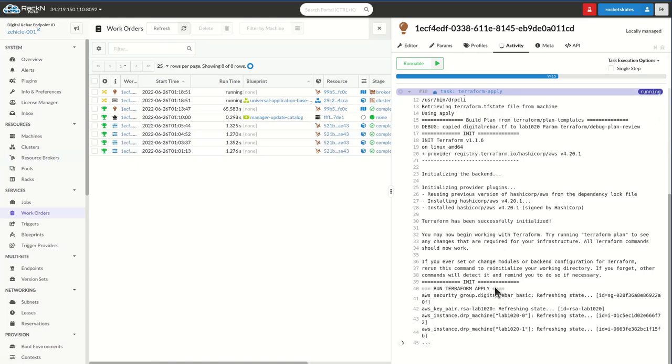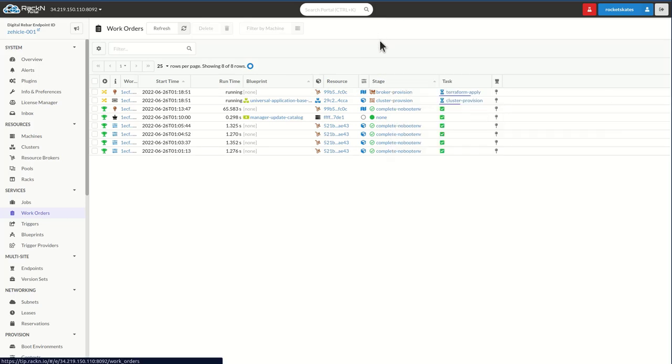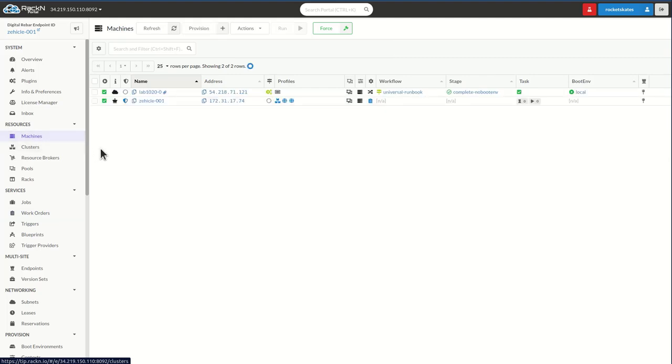And you can imagine, since we've gone from two resources to one, those machines are going to be torn down and taken out of the system. They're being deleted from Amazon. That one machine is being deleted from Amazon right now, and it's already been removed from Digital Rebar. And that allows us to change the size of the cluster. You can have named roles for the cluster, many machines for the cluster. There's a lot of ways to have very concrete information. Very simple to go in and change clusters, even set it to zero and have the cluster remain, but have no resources.